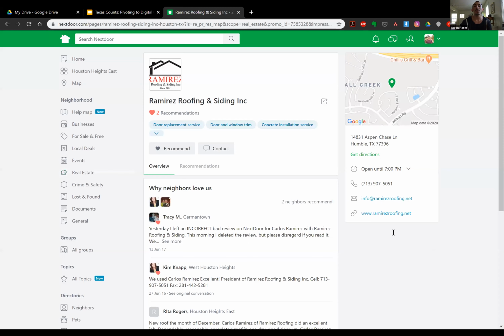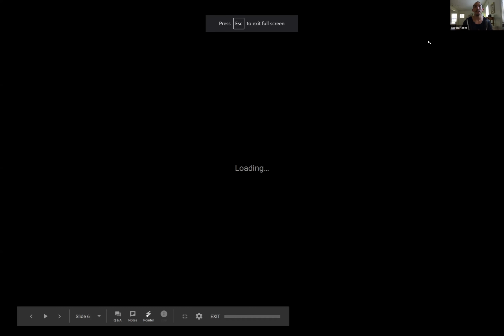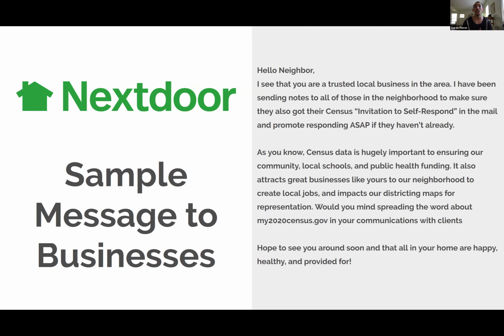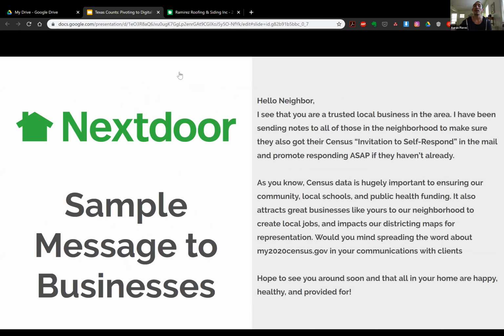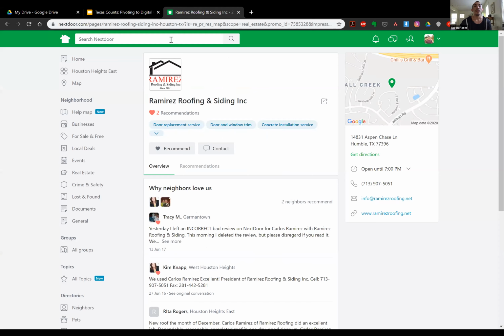So as you dig into this, we would love to see if there is any message that you can continue to refine. I will say that the sample messages I put up right here are very, very generic. That's just because I wanted to show you a good approximate length to follow, just some very basic messaging that you might work in. But we always think that anything you can do to personalize it and make it super specific to your neighborhood is going to take you a long way. So that is reaching businesses.